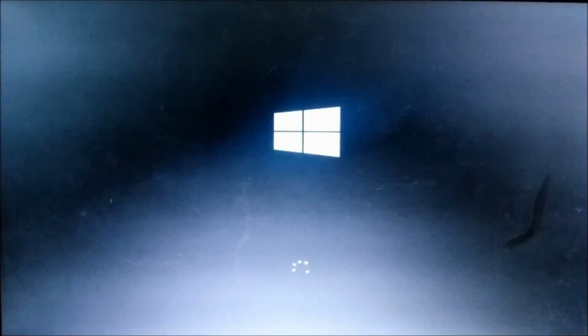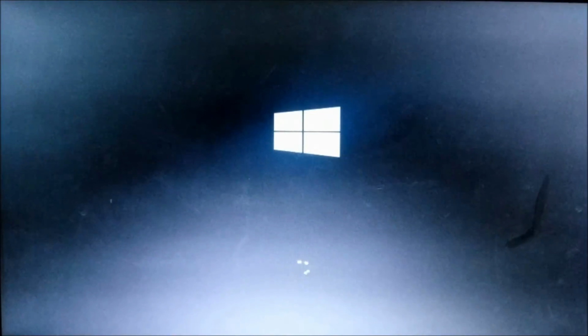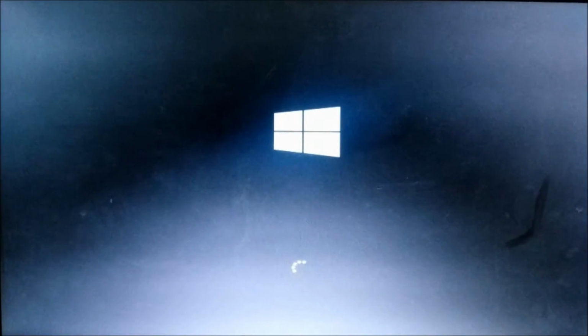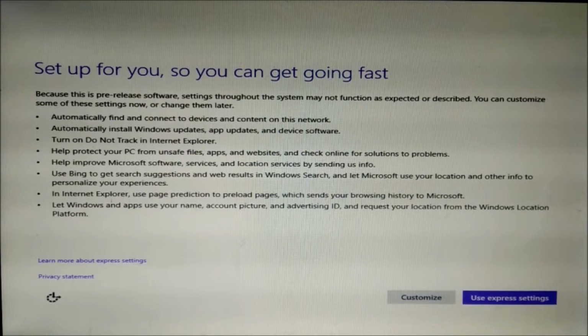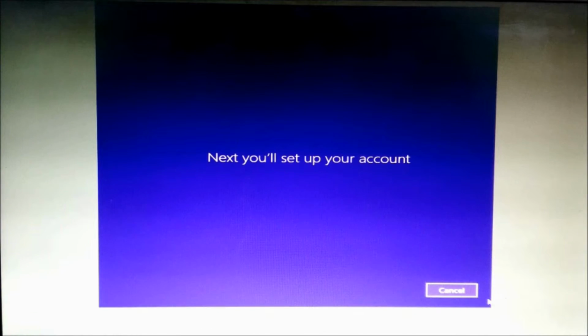Now this is the time where you have to set up your desktop and your account to log in to Windows, since Windows 8 started this trend that you have to log in with your account the first time you install Windows. So this is basically what things you want on your Windows 10, so I'll just keep it default. If you want to change it, just click on customize, but I would recommend just clicking on express settings. That is the default and the best thing to go with. Let the process go.